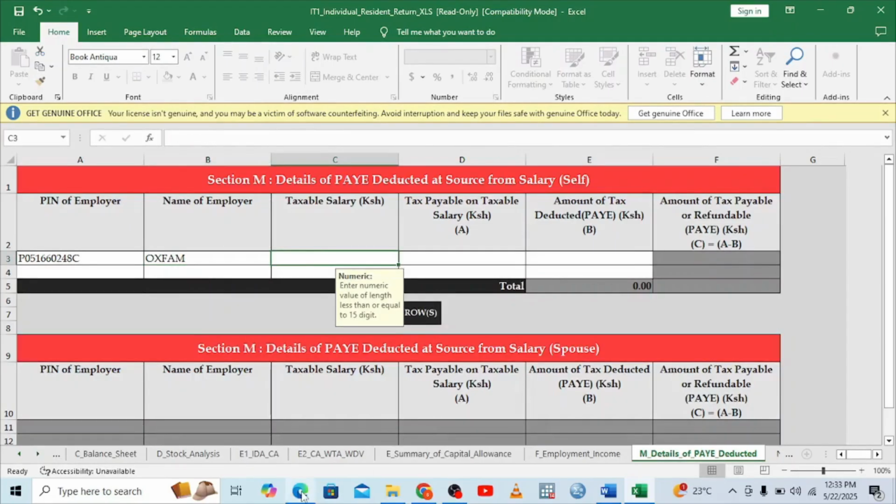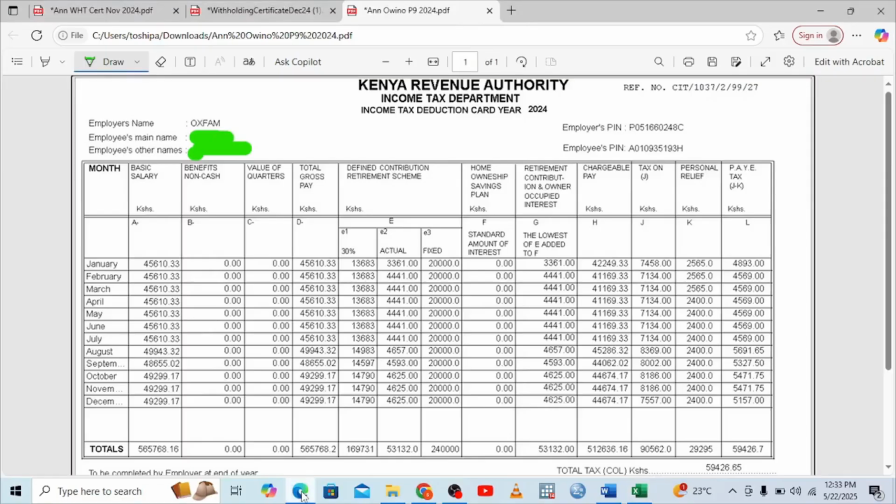You can easily get it in your P9 form. The taxable salary is named as chargeable pay in some P9 forms, but don't worry, it's the chargeable pay. It's the income which should be subjected to taxation.